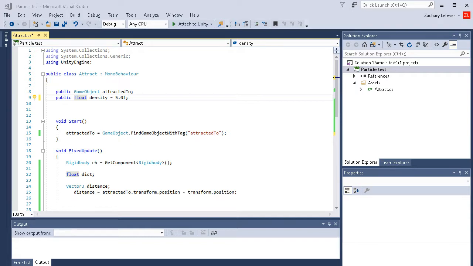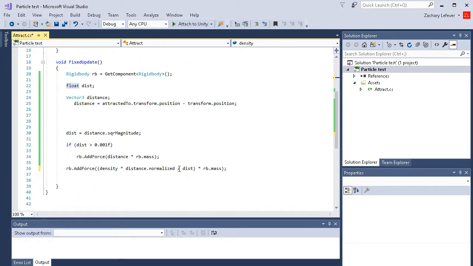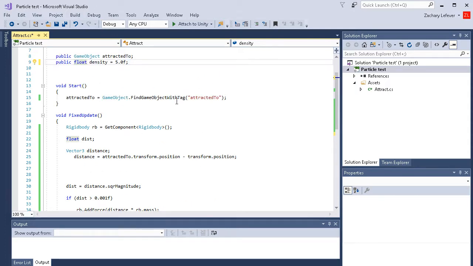It'll be density times distance divided by the square magnitude of it, times mass. And distance is obviously just set at the distance.